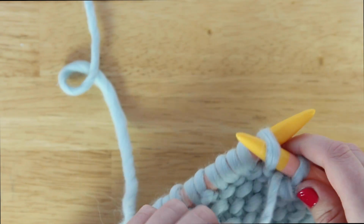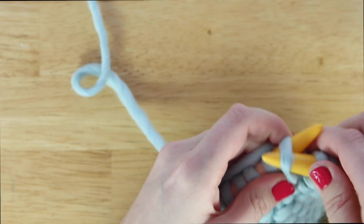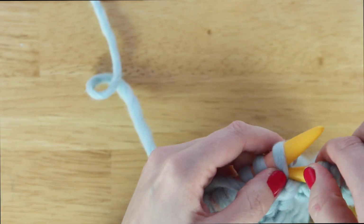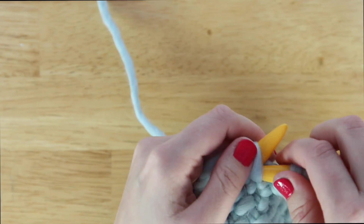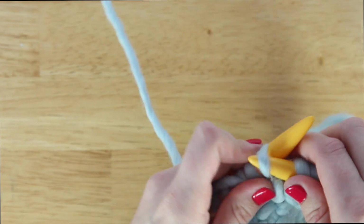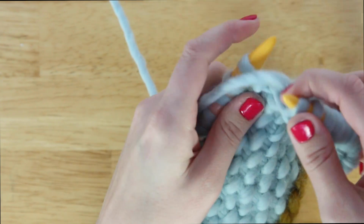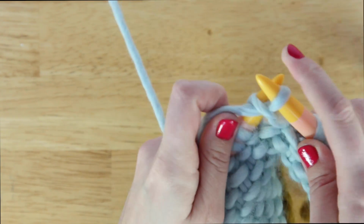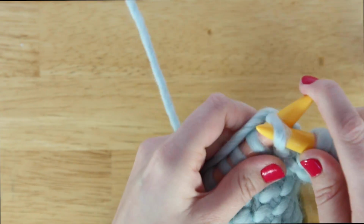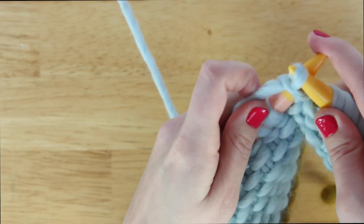An even stitch is the next one, and you'll actually purl this. And then yarn to the back, slip, yarn to the front, purl. Slip, purl. Slip, purl. And as you can see a little bit as I work, the purl side's really beautiful.